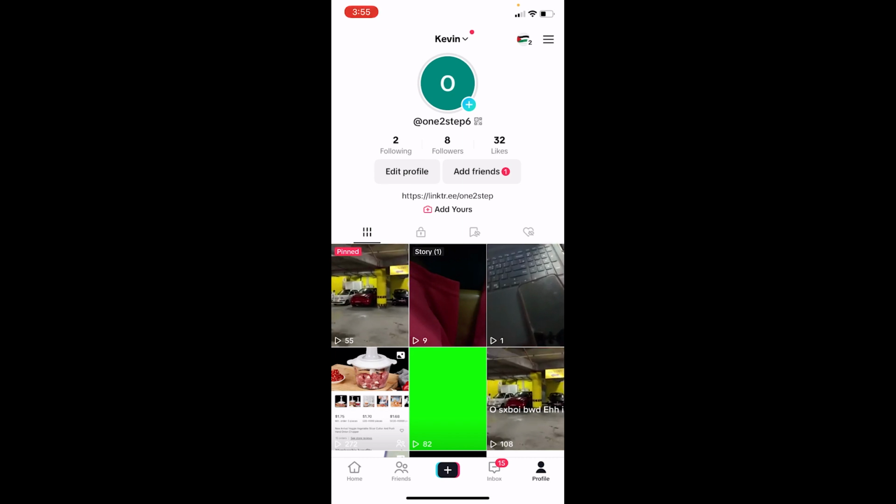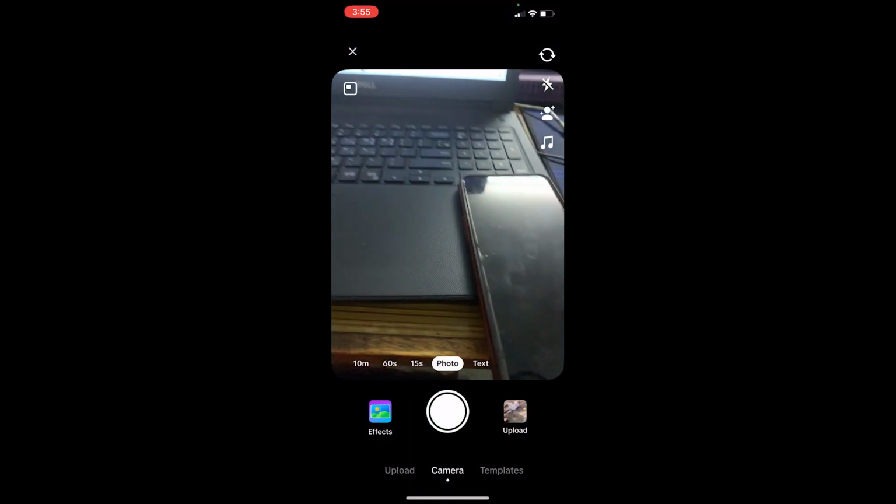And after your TikTok is up to date, after opening TikTok, just like how you normally upload a photo or video on TikTok, you want to click on the plus button at the bottom, right? Well, for the story case as well, you need to click on the plus button. And as you guys can see over here, my camera is a bit small, so this is basically the story mode, as you guys can see.